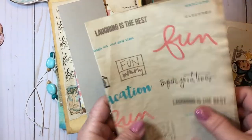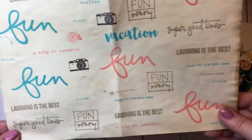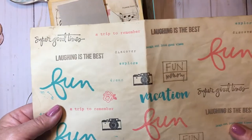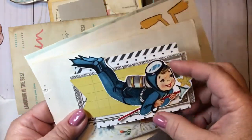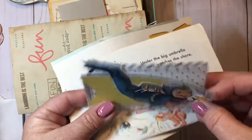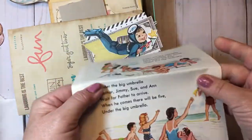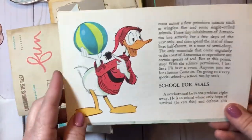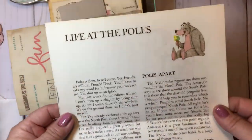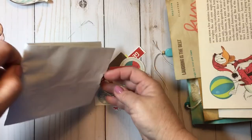I saw her talk about this — she stamped on a piece of paper and it almost looks like its own wrapping paper, very vintage. Awesome idea, Carla! And then look at this little vintage guy — you know what, I come from a family of scuba divers. She's created a little tag, so that is its own piece of ephemera. And more book page — I love this so much. Absolutely wonderful. And looky here — so cute. 'Life of the foals' — so cute, I love all these wonderful things.